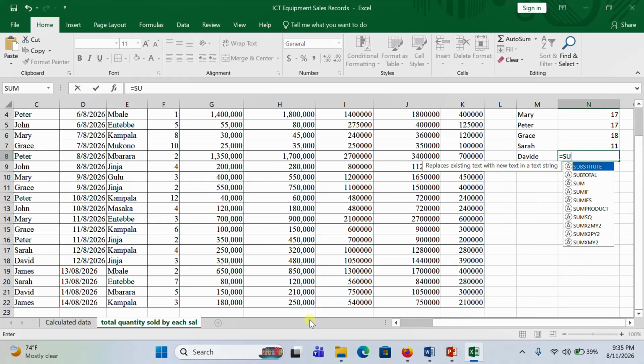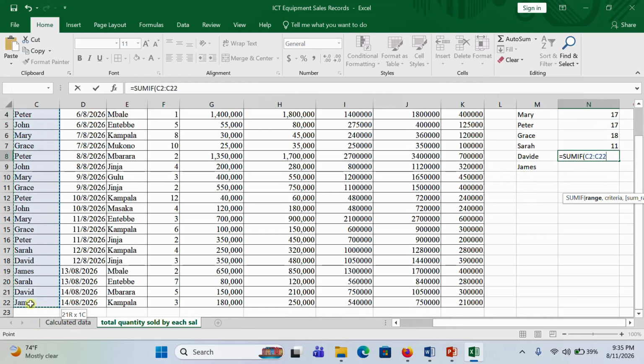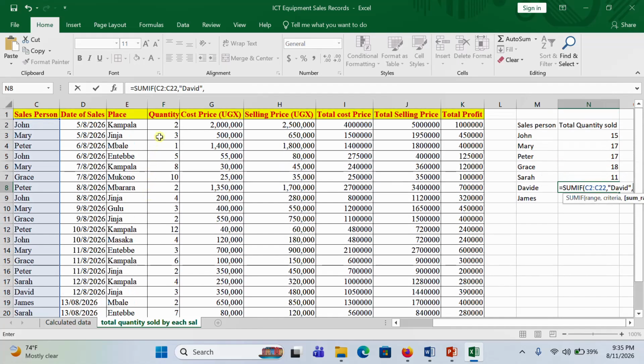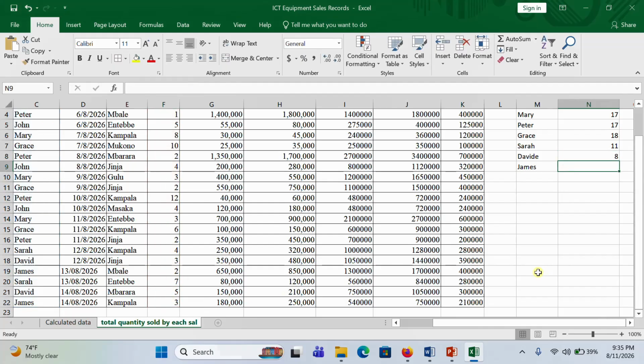Equal SUMIF, open bracket, our range where we apply criteria, comma, open quotes, we need David, close quotes, comma, what are we adding? Quantity corresponding to David, and there we go.